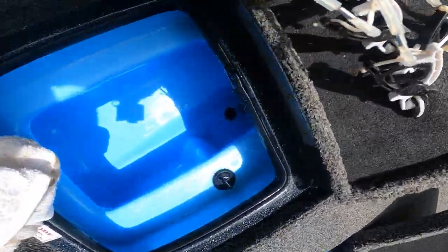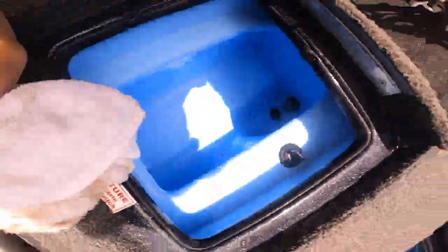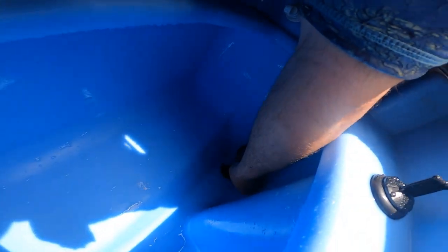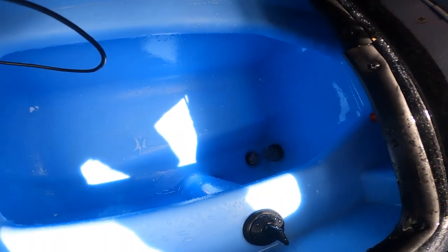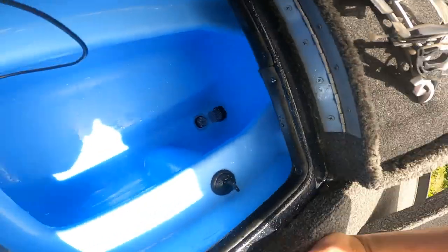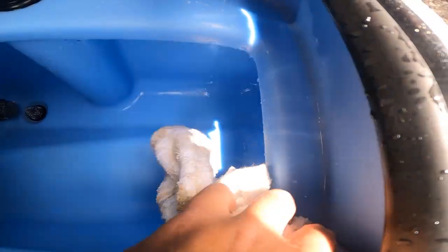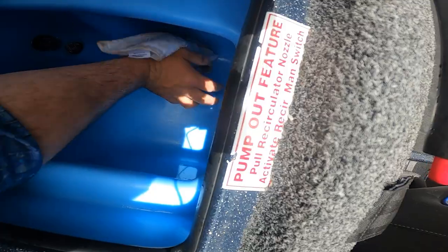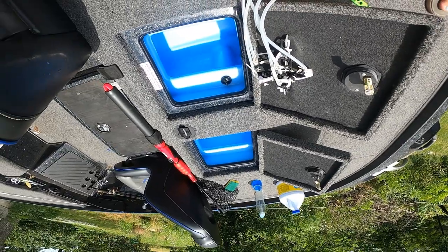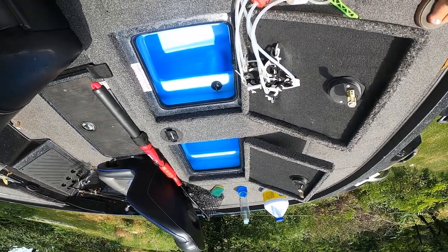I think we're done with the hose. We've got all the water drained out of the live well. We're going to pop this plug back in — don't forget to pop your plugs back in. The problem with this one not draining was there was a lot of crap down in that plug drain, since this is my main live well that I use for bass and crappie. Now we're going to grab our rag and wipe the whole thing dry — get all the little water, leaves, sticks, and fish scales wiped out. Last important step: leave them open and let them dry for probably an hour to an hour and a half.